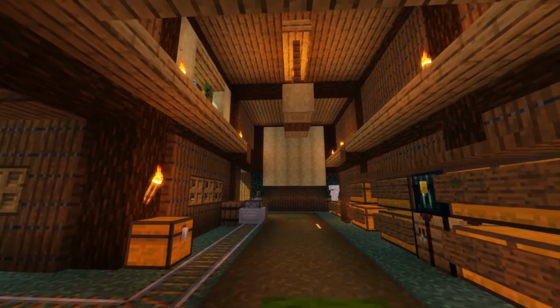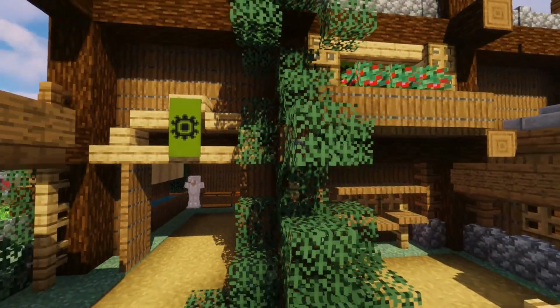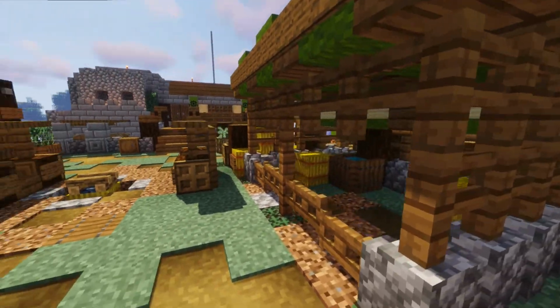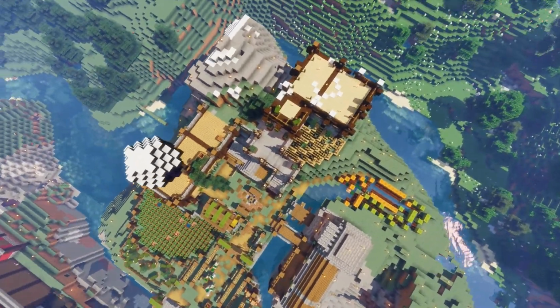Over here there's a first warehouse where I have kept all of my items. There's a little horse pen. Well, you can keep what you like in there. I kept their pigs and llamas. And this is how it looks from the top.